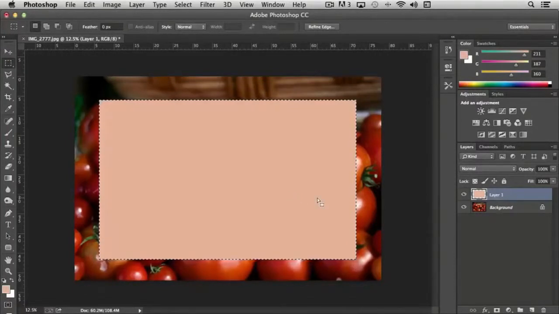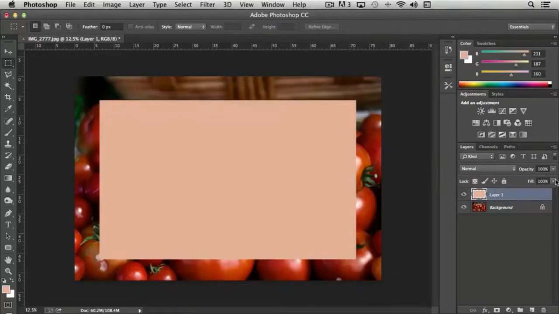Now, the simplest way to deselect it, you have a couple options. One is to just click outside the image area where it isn't selected, and that'll deselect it. Another option is to hit Control or Command D, which is deselect, and that'll take care of it as well. Okay, now with this image, you'll notice that it's solid. Okay, this pink color is solid.